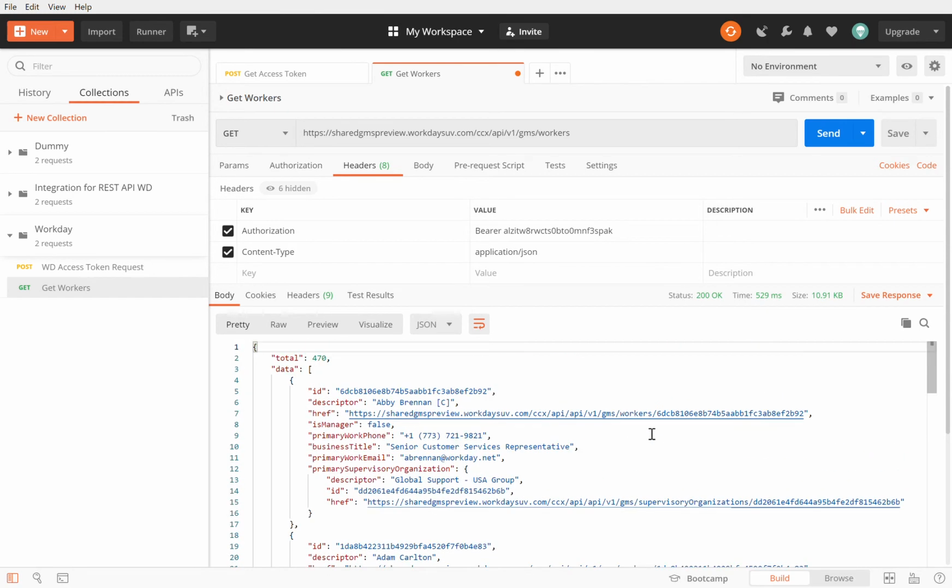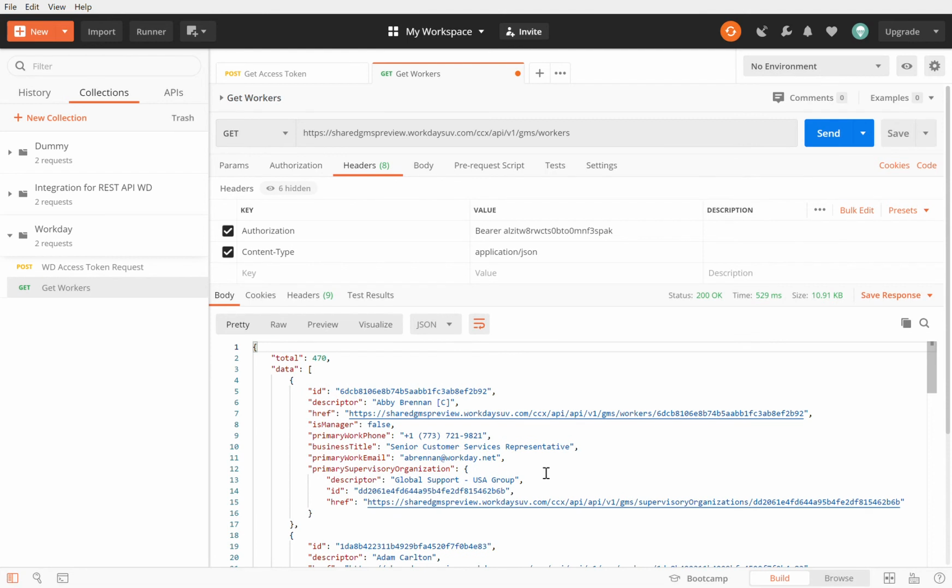That's pretty cool. What you got back is exactly the same as when you made the call through Workday's portal into the developer sandbox. So you got the exact same call working in Postman. At this point, you're good to go and make any get or post call through the Workday REST API. All we have is Workday's REST API URL with /workers, which is our resource because we are getting the worker data back. You have the authorization header set with bearer, because this is a bearer token, space, the actual token. The content type is application JSON, and you get your data back.